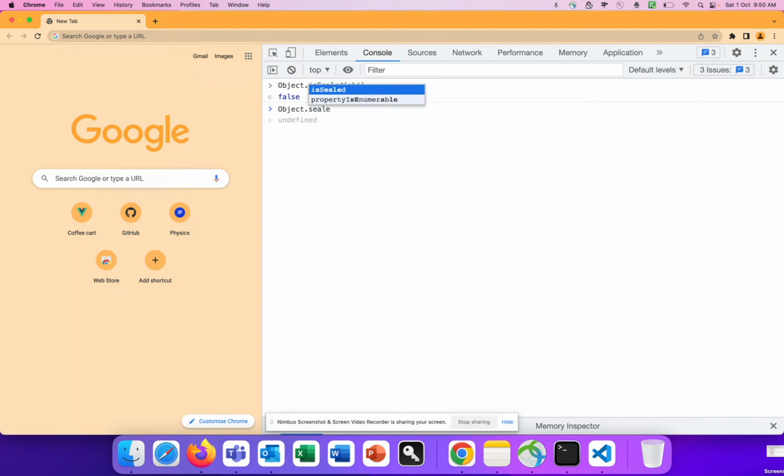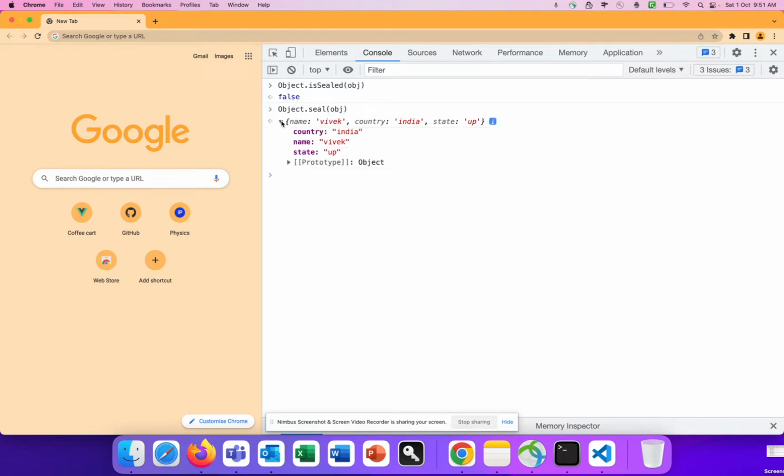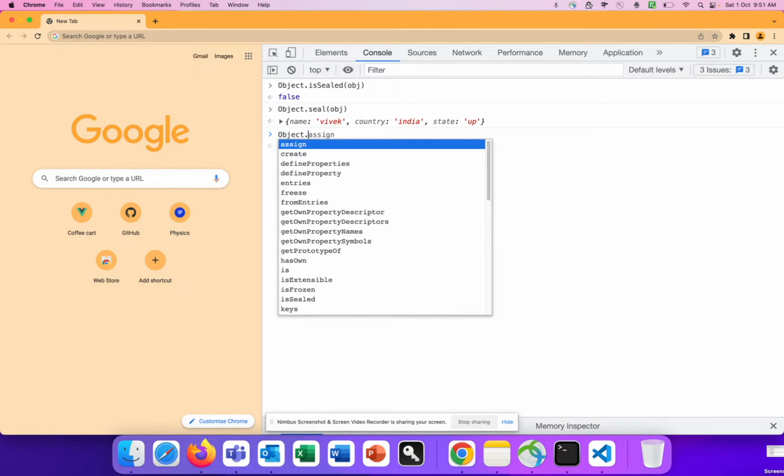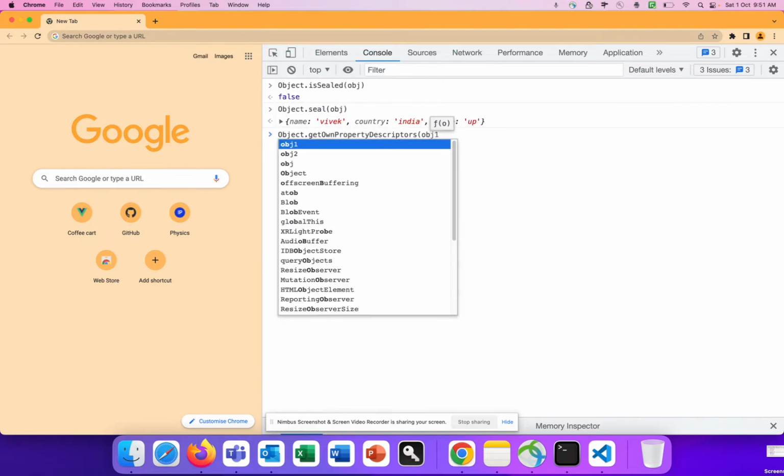So we also have a method, seal. If we do this, what will happen? I don't know what happened, all these fields are the same, but still I don't know what happened. So in that case, let me see the descriptors of all the properties.